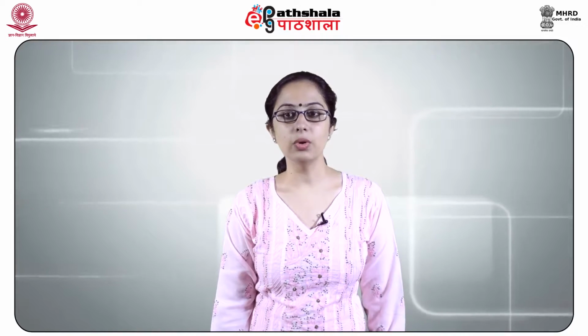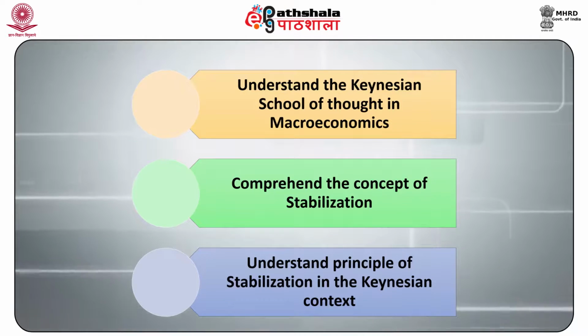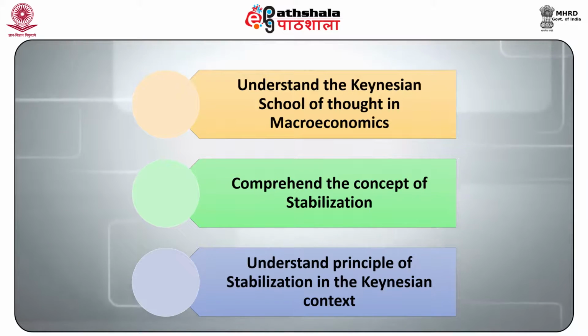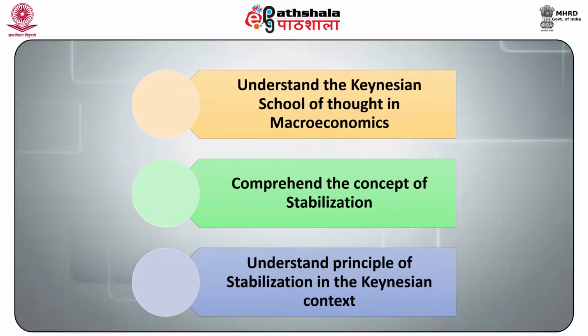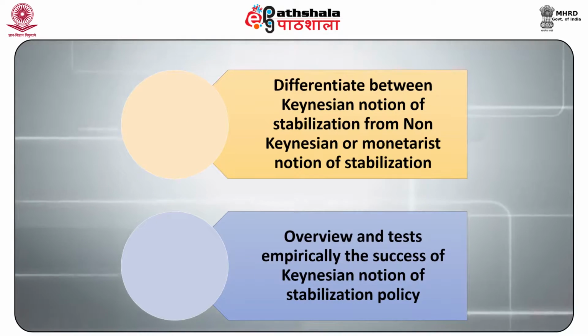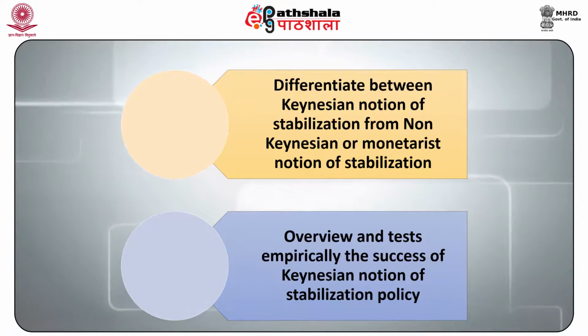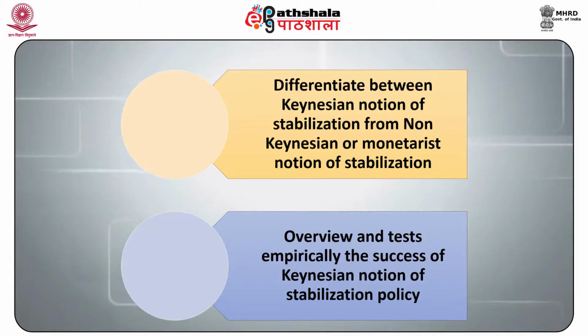After studying this module, you shall be able to understand the Keynesian school of thought in macroeconomics, comprehend the concept of stabilization, understand the principle of stabilization in the Keynesian context, differentiate between the Keynesian notion of stabilization and the non-Keynesian or monetarist notion of stabilization, and overview and test empirically the success of the Keynesian notion of stabilization policy.